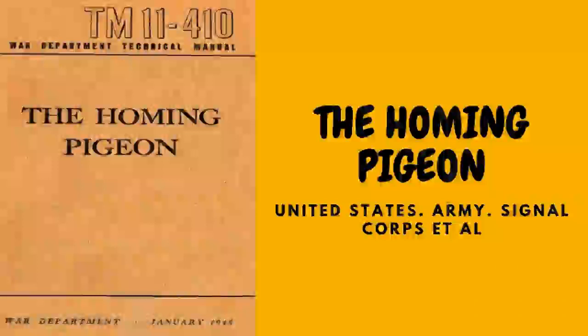Homing pigeons are grouped in families or strains, usually identified by the names of the civilian pigeon fanciers who bred them for many generations to develop certain characteristics of performance and appearance. When the several varieties of pigeons used to breed the modern homing pigeon actually originated is not certain. It is known, however, that the following varieties existed in England and Belgium before the 19th century, although the exact percentage and order of their blend have not been determined: Smerle, Horseman, Cumulat, Dragoon, Carrier, and others.